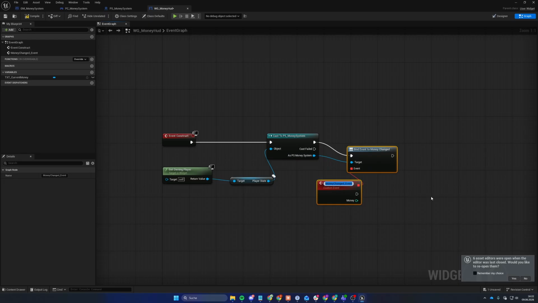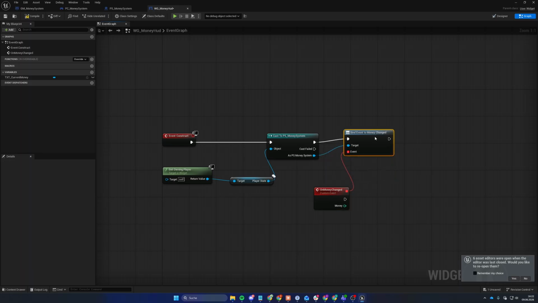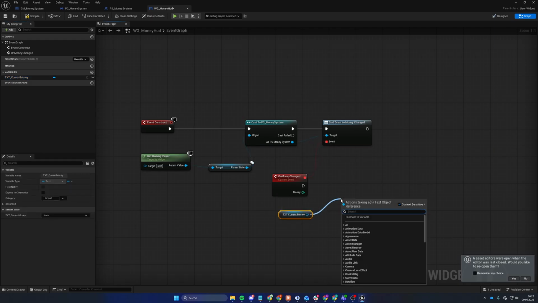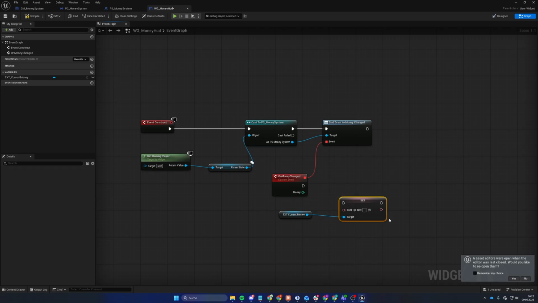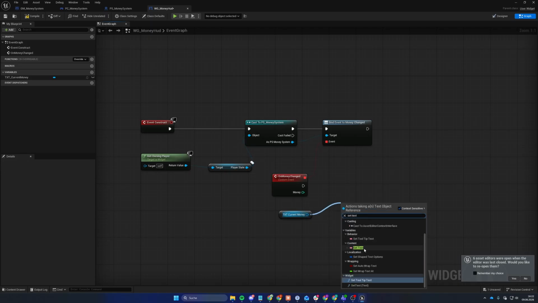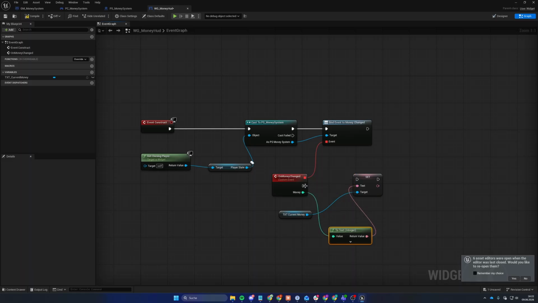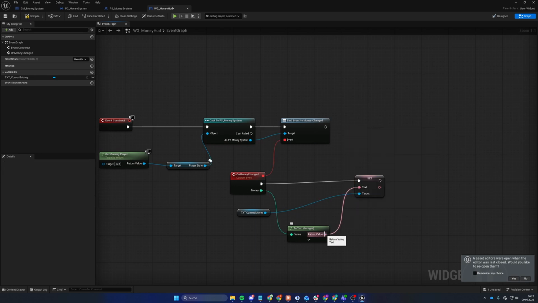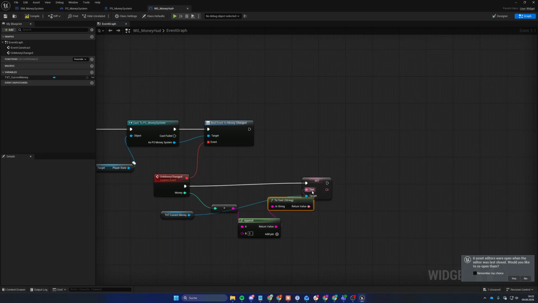then create this event. I like to call it on money changed, not the underscore event thing, but that's just preference. And we want to take our text current money and we want to set its, or not its tooltip text, we want to set the actual text to our current value, and we want to, is that a string or a text? Wait, we first want to put that to string like this, and we want to append something because the dollar sign or whatever your currency is missing, and now we can connect it.